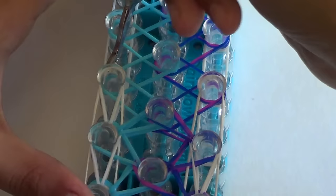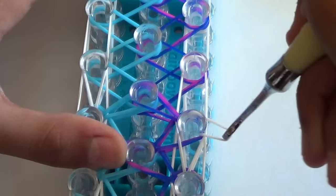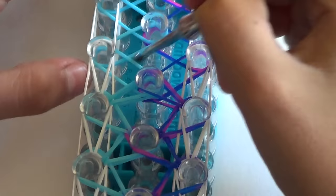Okay, it's here. Whoops. Now you can loop the outside bands. The bands that go to the outside line. Just like that.